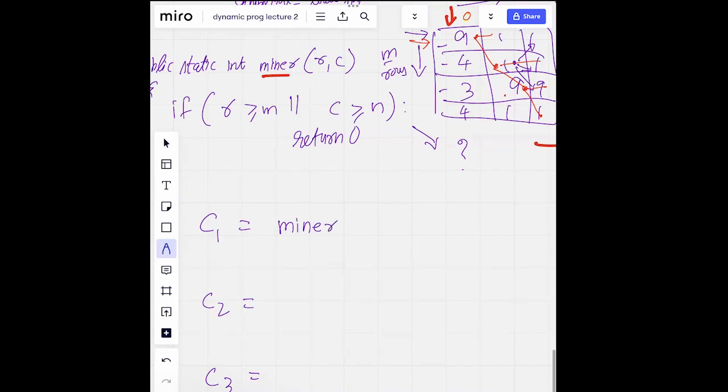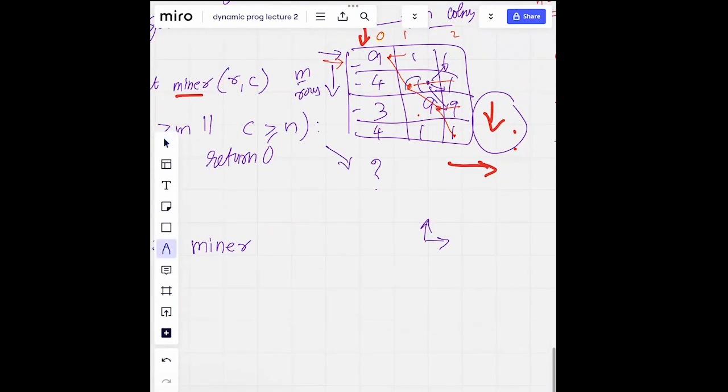Is that movement allowed, like moving up? What are the three movements allowed? Straight, diagonal. If you are in this cell here, you can go to 6, or you can go to 1, or you can go to 9. There are three movements: top right, straight, or bottom right. So you do not go top.